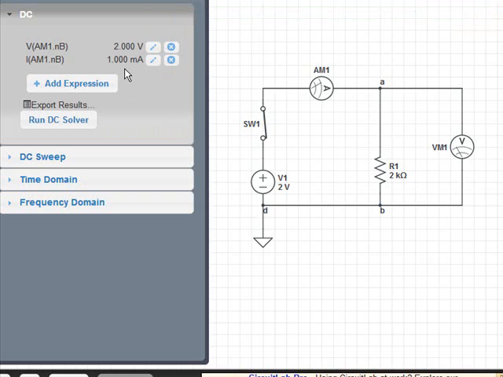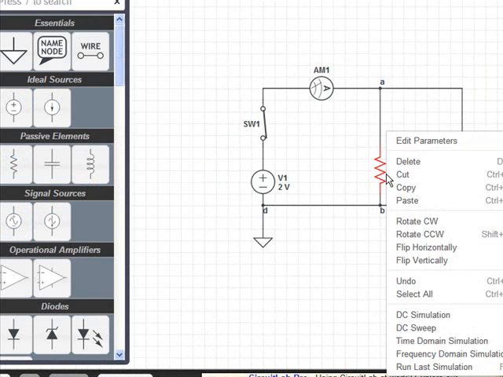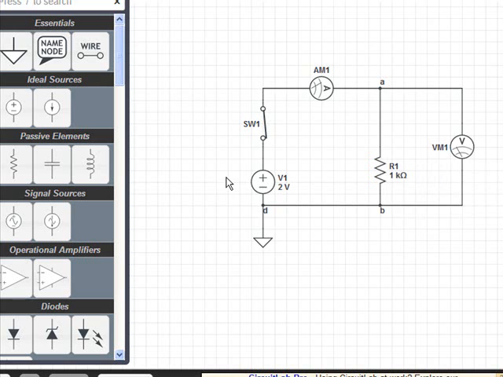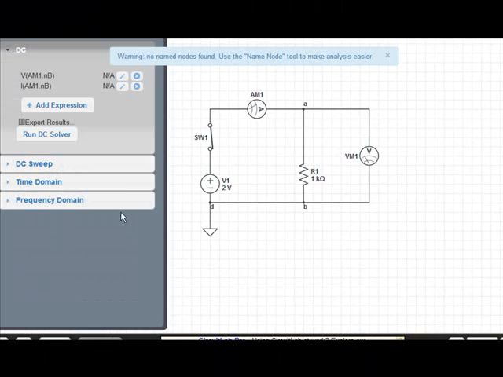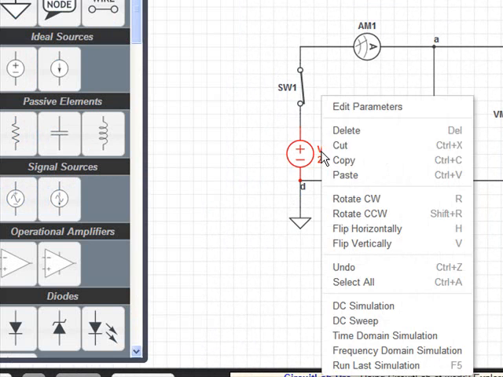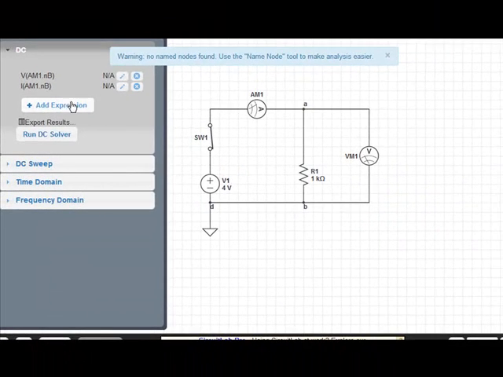Step 7, you want to go back and replace it with the 1000 ohm resistor. So click Build, right click, edit parameter, backspace, 1000, and you're all set to go. And for this one, you want to as well change all of the voltages and do all of the currents. So every time you do that, you press Simulate, run DC Solver to get voltages and current. This one happens to be for 2 volts. When you want to change the voltage, press Build, right click on the voltage source, edit the parameter, and change the value. Go back to Simulate and run.